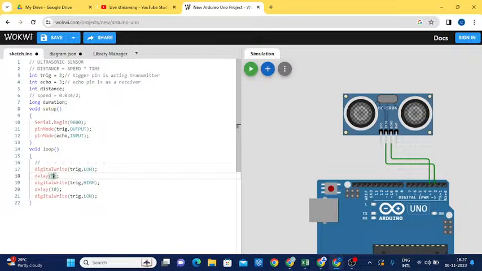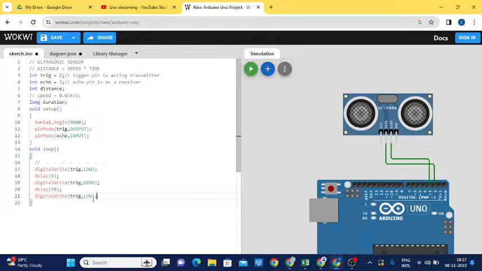After finishing this 5 microseconds, it turns to the high condition. High condition means it starts the emission of ultrasonic wave. What is the duration of emission? It will be 10 microseconds. After finishing this 10 microseconds, suddenly it comes to the low condition.